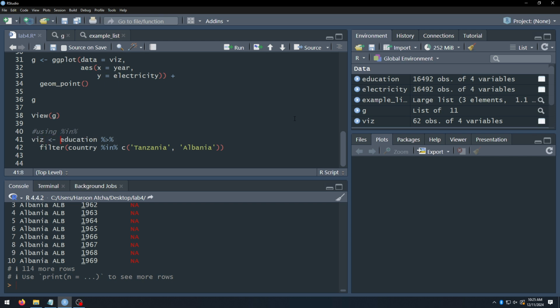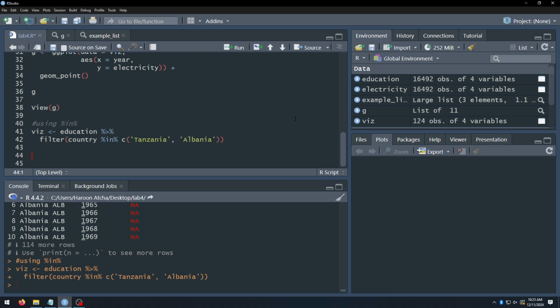Why don't we assign this, and finish off our analytics workflow, which always ends in a visualization and analysis. Let's just stick with the visualizations that we've been making so far. So open up ggplot. We know our data is going to live in the viz object because we just assigned it there. On the x-axis, I want you to put year.